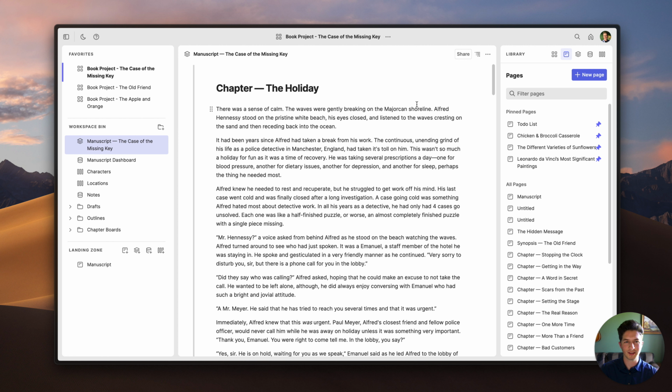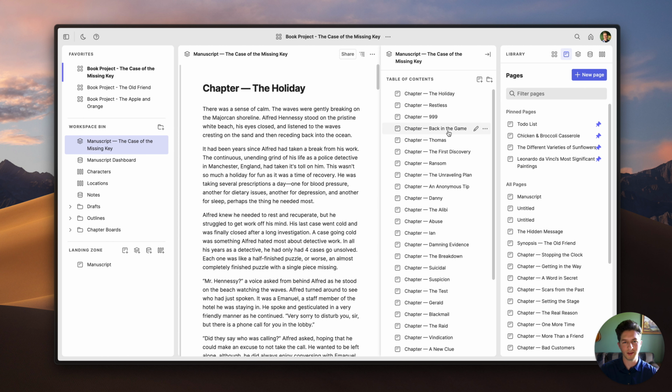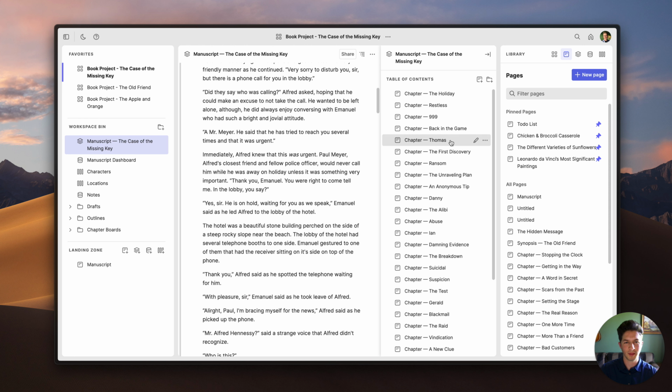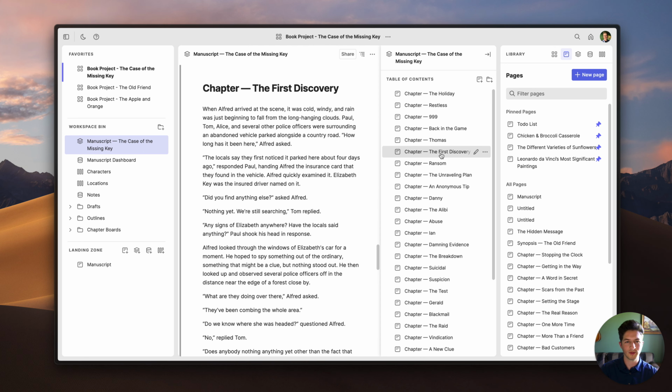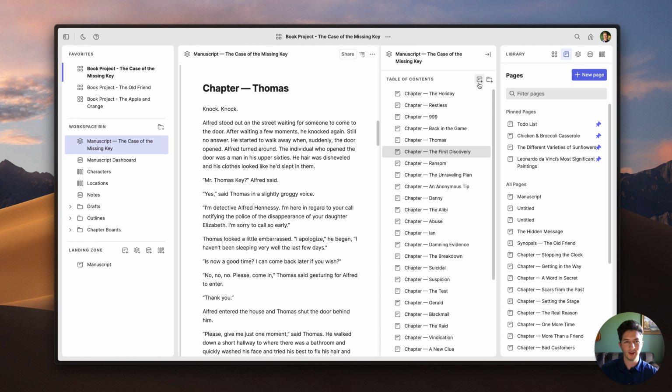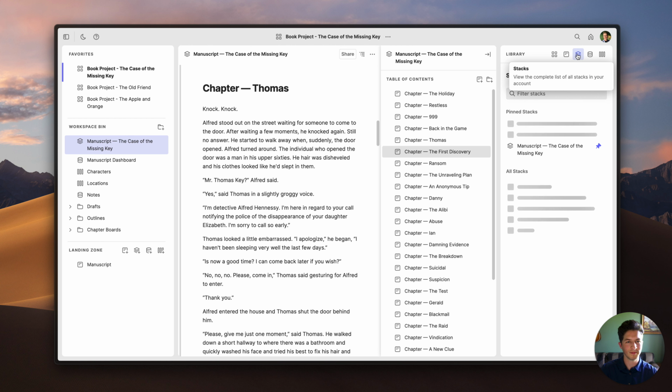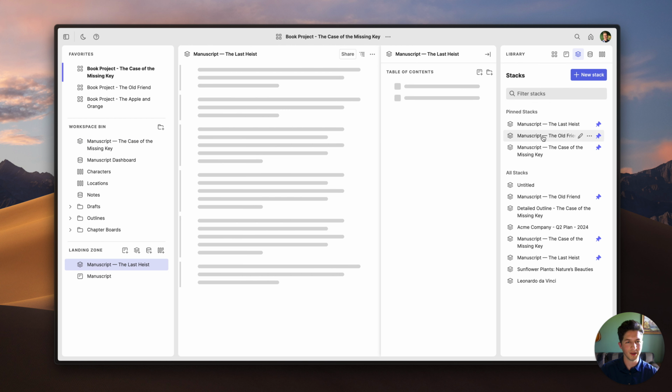What the stack allows us to do is create a document, or a manuscript in this case, that's made out of many pages. So as you can see here, I've got like 30 or 40 chapters, and if I want to navigate between them, I can just click, and then it'll automatically scroll me to each page in the stack. Another cool thing you can do is rearrange the chapters by drag and drop. So that's very slick. And if I want to add new pages or folders, I can just click up here. To show you an example of what a stack looks like with folders, we can just come over here, and then we'll pop open these two manuscripts.